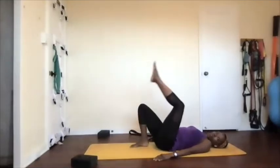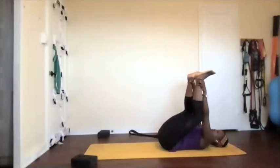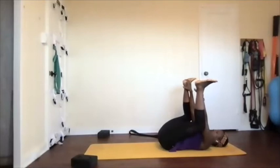Happy baby. Bring your legs up. Grab a hold of your ankles or hands across the bottoms of your feet and draw your knees toward the floor. Slow down your breath.